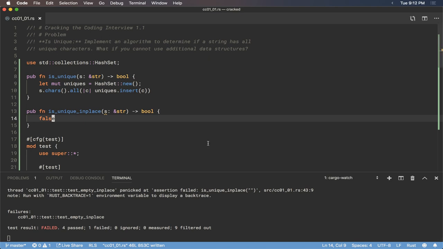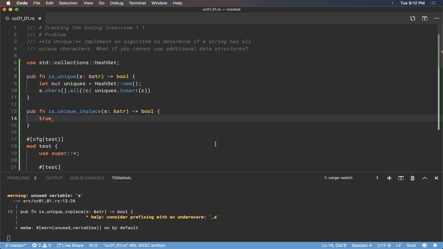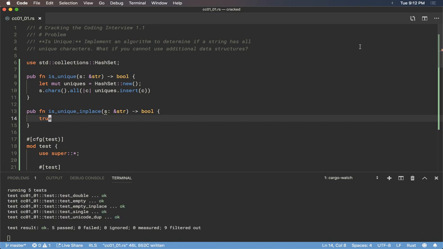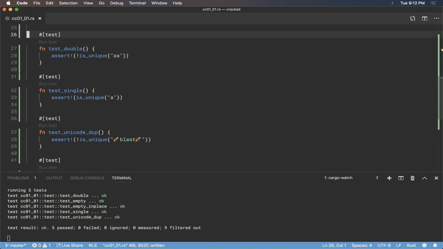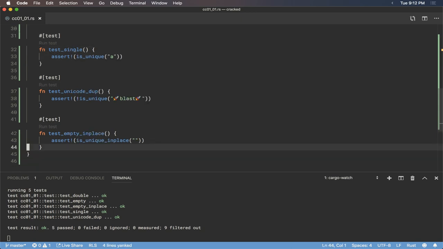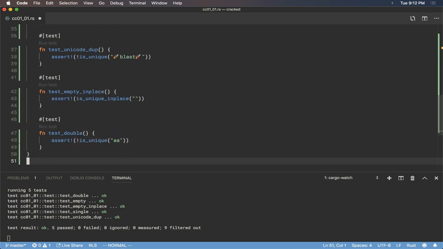That's what we want. So we can do the simplest route and just return true and make the test pass. Okay. All right. Now let's test a double, because that forces us to have the other side of the Boolean. So we have to start getting conditional in here.